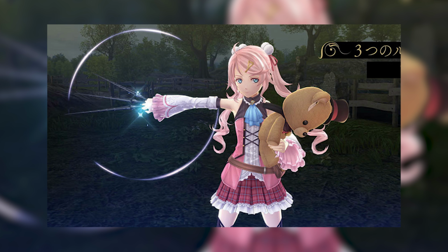If I'm not mistaken, Estelle is the only other character in the Kiseki series that has twin tails and is a main character. I think she definitely looks much more interesting than the swing guy, his partner in crime. I think she definitely looks much better than him in terms of character design. But let me get your thoughts on this in the comment section below.